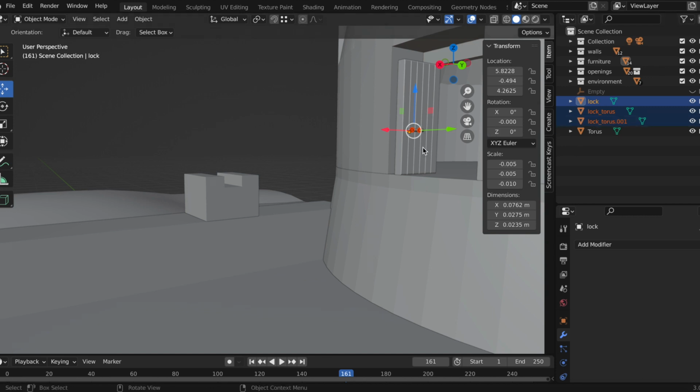All of these we move within the furniture collection in the key subcategory.